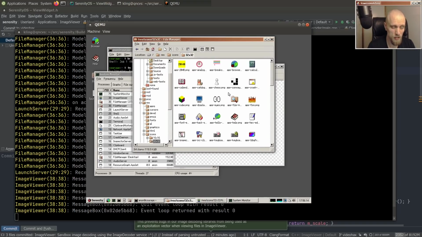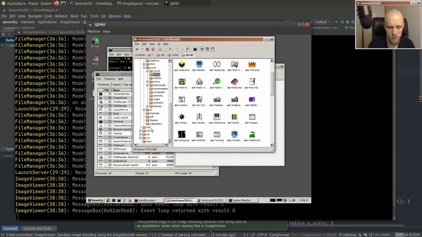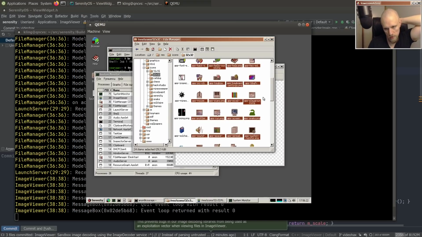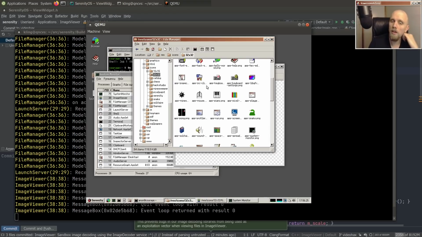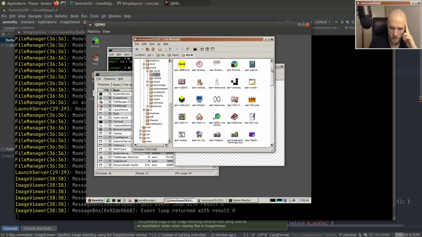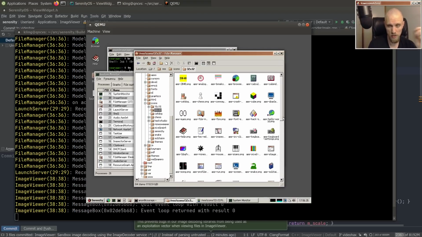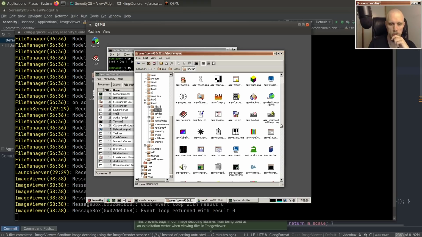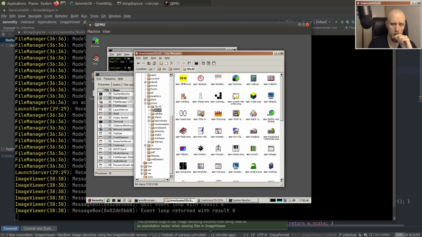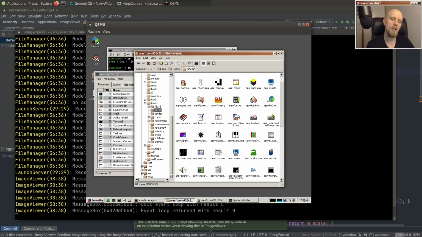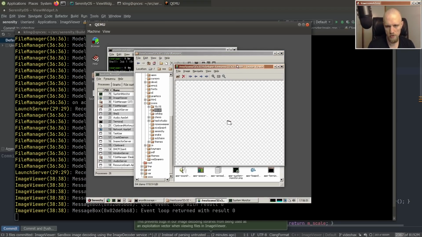So thumbnailing is something that we should also do in a sandboxed way, for sure. Like the way that these PNGs here are thumbnailed, for example. We should probably figure out a way to do this in the image decoder service instead. But that would require a bit of finesse because thumbnailing is currently done on a background thread in File Manager. We need to figure out how to architect that. But today we have done what we set out to do, and I'm happy with that.